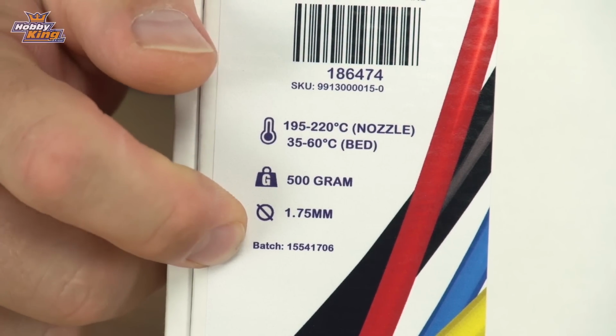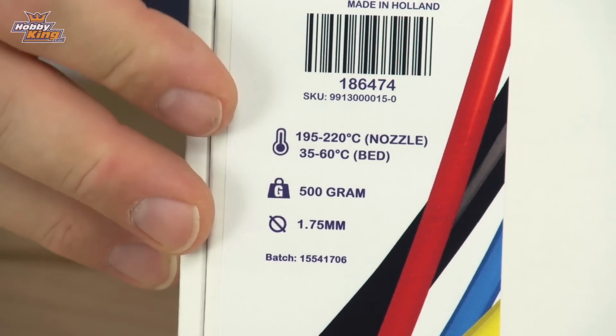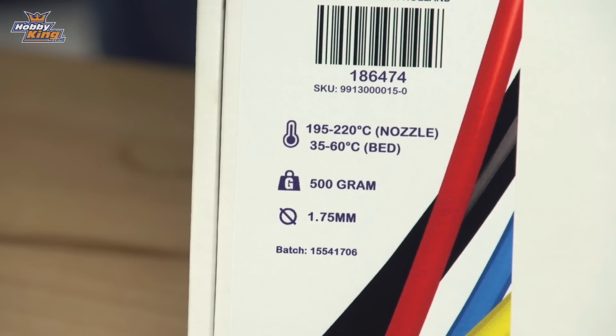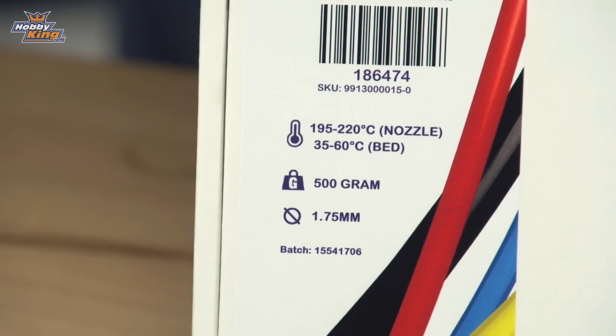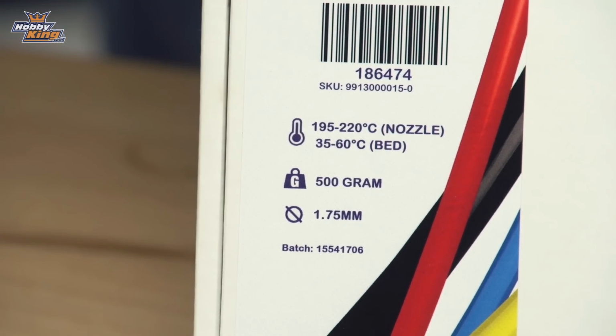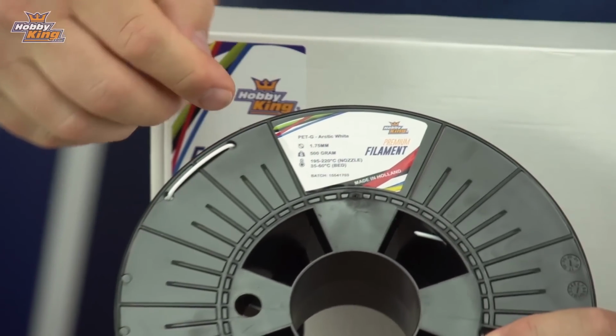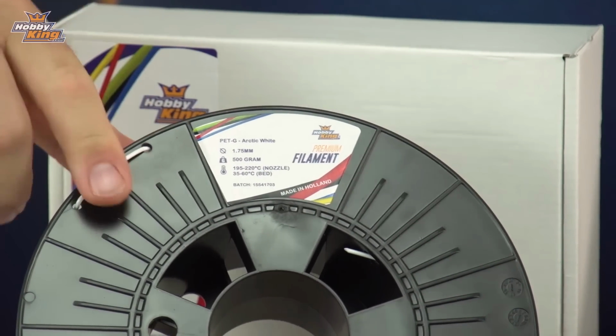You've also got the batch number, which is important if you are doing a large print and you go through reels. You want to make sure you're using the same batch if you're continuing it on, so you don't get any batch variance in color. Then that information is also printed on the label on the reel itself.